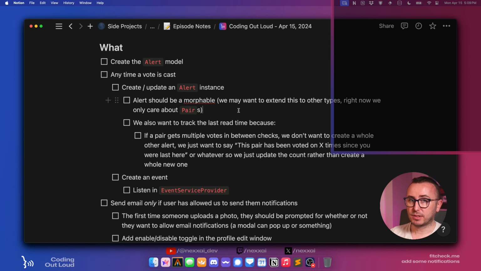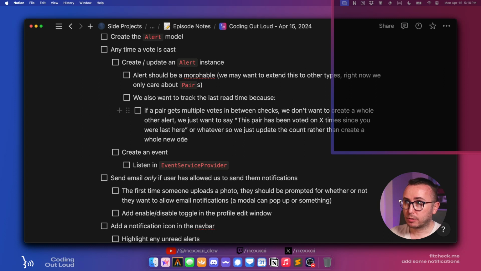I don't want to send that person 50 different alerts, right? That's just going to be too many. So what we want to do is say, in the alert that pops up at the top, that 50 people have voted on this pair, and 2 people have voted on this other pair that you have. We're never going to delete those notifications, but we'll mark them as read, by basically saying, if you've seen them, you've marked it as read.